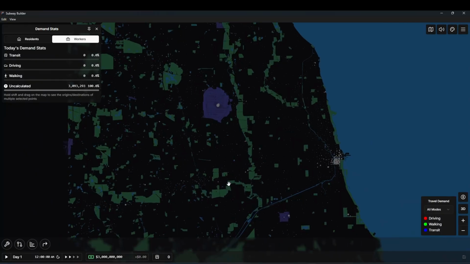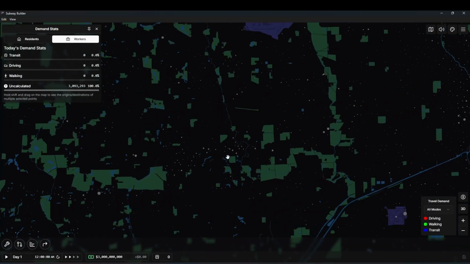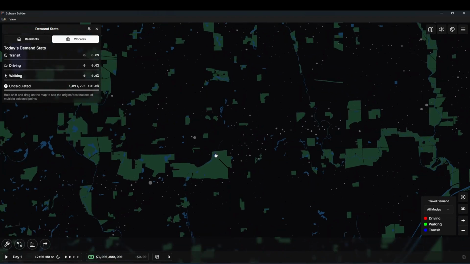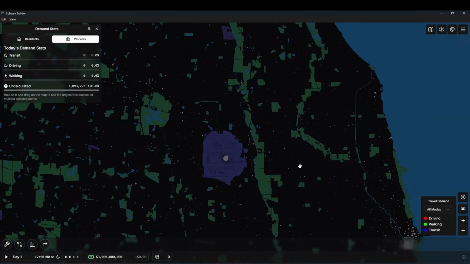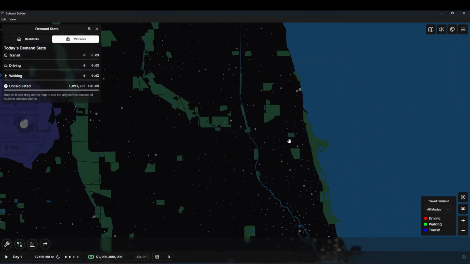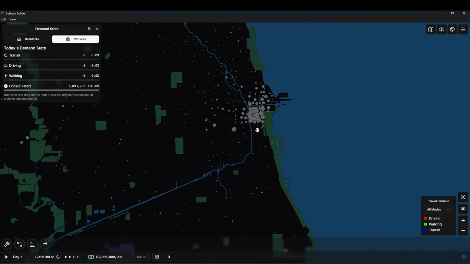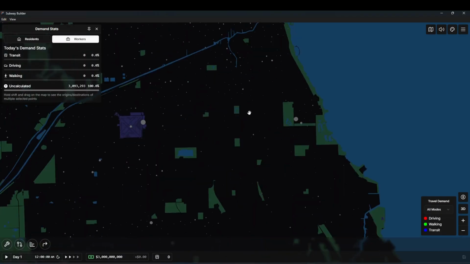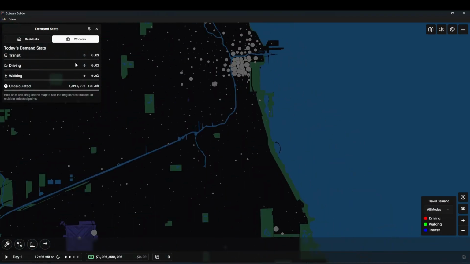You can see O'Hare here, the airports have a lot of workers, and even out in the suburbs you can see these little clusters of employment centers. Up here you can see the Northwestern and Loyola, I think, and down here you see the University of Chicago.